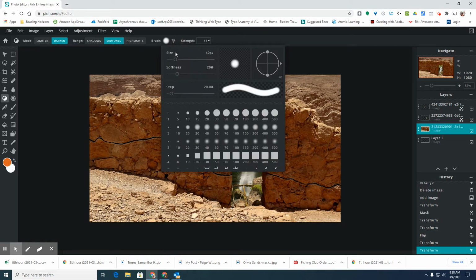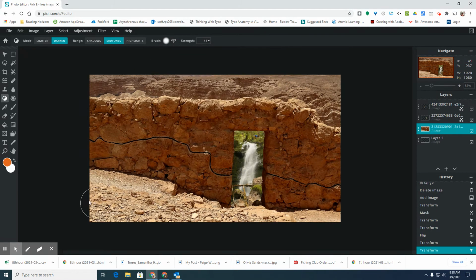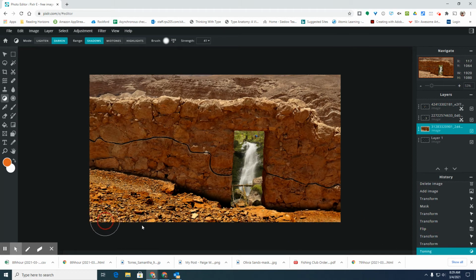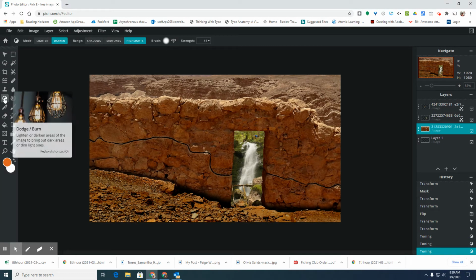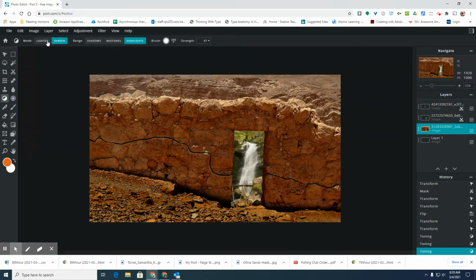So if it's not adjusting how you want it to, make sure that you are going between the middle tones, the shadows, which are the darker areas of your picture, and the highlights. So dodge and burn lightens and darkens the picture.